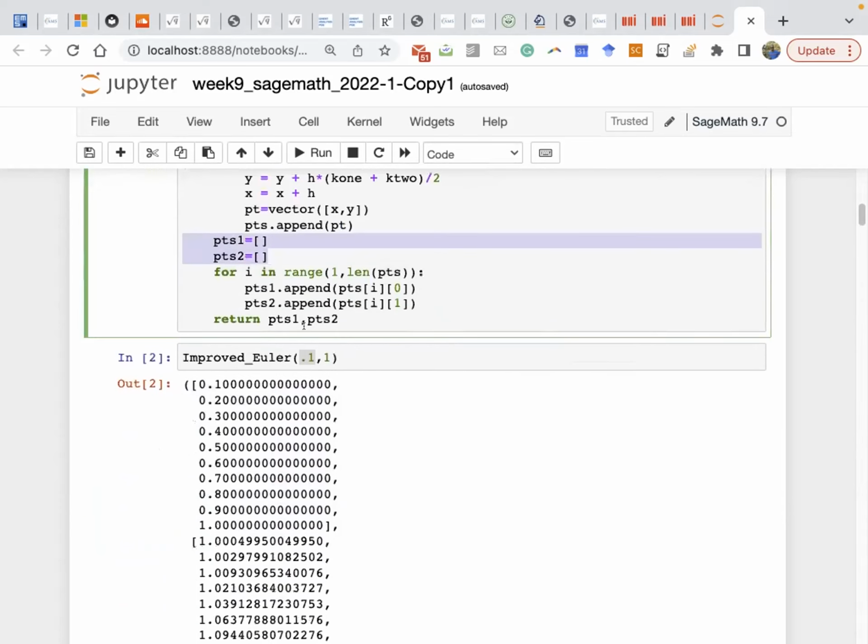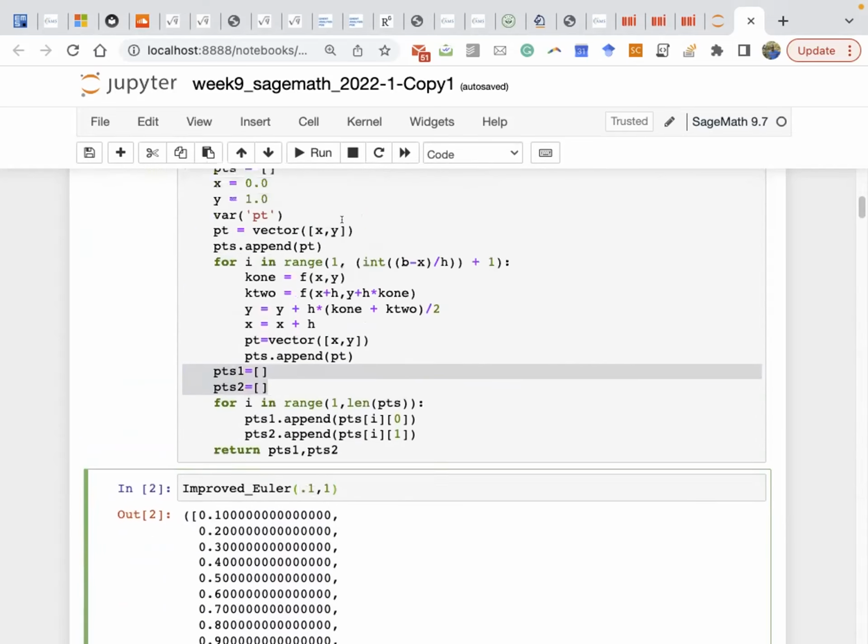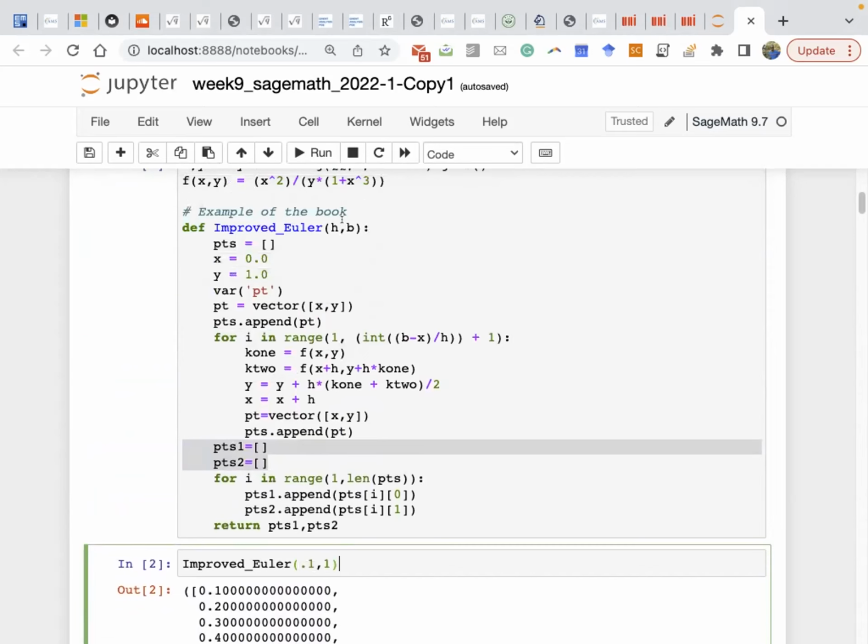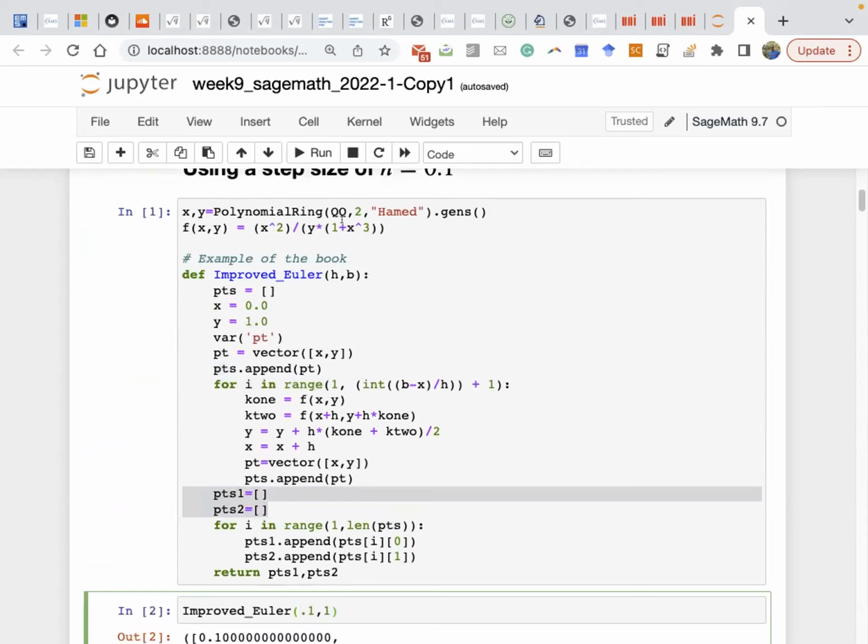All right, so we have this improved Euler method. For Heun's method, what you want to do is this. For the improved Euler method, we have written something like this, so it has just K1. You have seen it in Python. In Heun's method, you will change this F. The initial value is of course the same. You will adjust K1 and K2 probably. The rest is the same, and you will get your result. You will plot it, and you will get the answers y of 1, y of 2, y of 3.